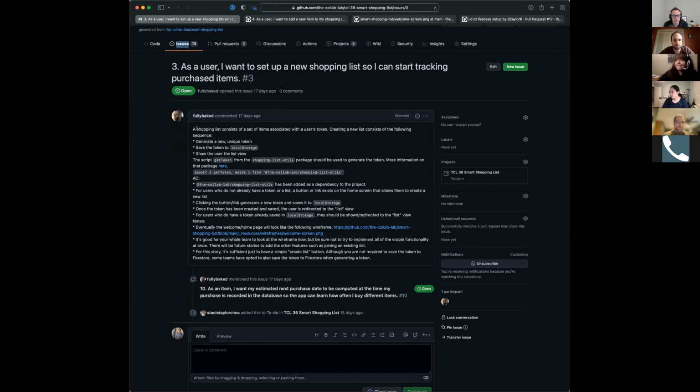In general, what you're wanting to do here is take a look at what the shopping list consists of. You need a unique token that is the ID of the list. You want to save that token to local storage and show the user the list view.